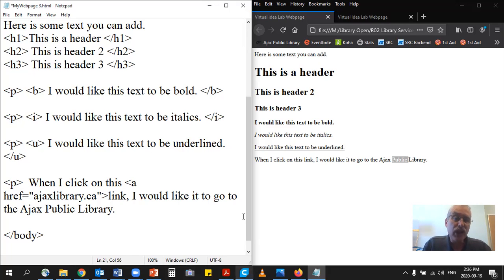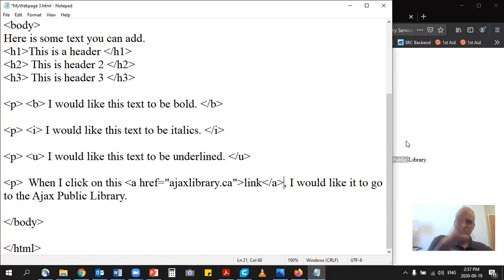And then after the word link, remember we have to end everything. We end it with an /a. I think I got that right. And I'm just going to move this over just a little bit so you can see how it looks. So you've got the code at the beginning of the word link, and you've got the code after the word link. So it's a href equals. Did it work? Let's find out.